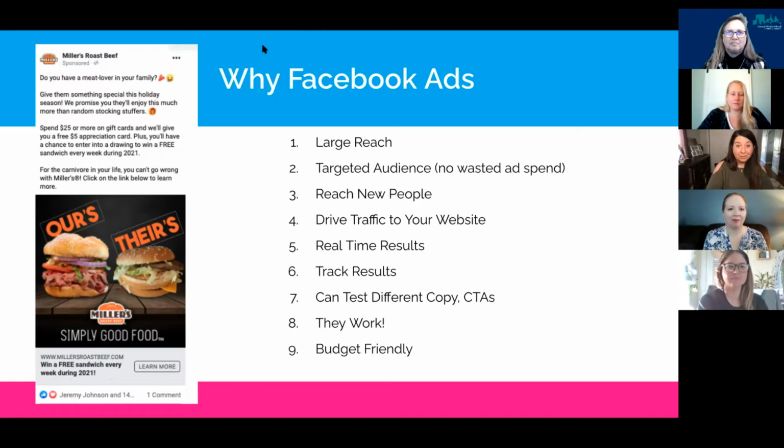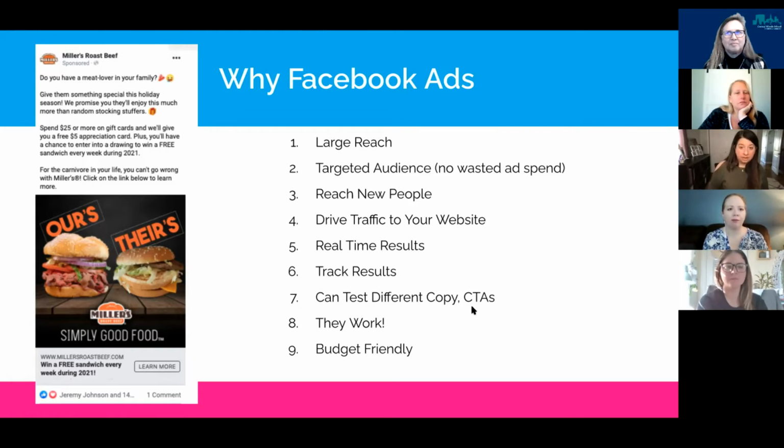Real-time results, and we'll show you the dashboard, how you can see exactly what's happening. You can change things, you can split test and turn things off that aren't working. You can track results. So you can see exactly who's clicking, you can see who's interacting, you can see demographics that are interacting. So for instance, if you're running an ad, you can even go into the ad and see that this ad is resonating with women better than men. So insights like that, tracking results and seeing in real time people who fill out forms, people who start conversations, people who are clicking through to the website.